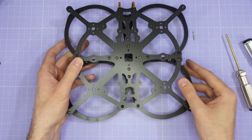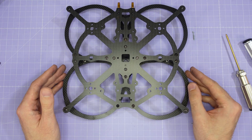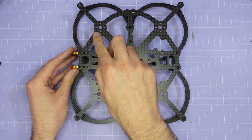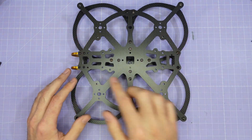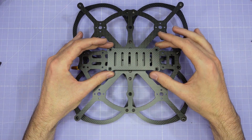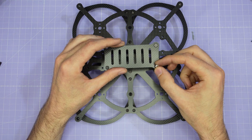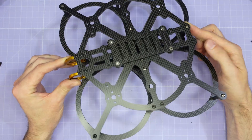Also, when the frame is sitting down on this base plate, it gives you a lot more clearance for your props so they aren't going to touch the ground when you take off. At this point the frame build is pretty much complete. If you're going to install a naked Blackmagic Pocket Cinema to the top of this frame, then you're going to be using the four mounting holes next to the motors. If, however, you're going to be installing a GoPro, then you're also going to want to install the battery plate on top of the frame. For that, use the M3 medium length countersunk screws and the short nylon spacers to stand that plate off a little bit from the base plate so that you can slide a battery strap underneath it. And with that, the frame build is complete.